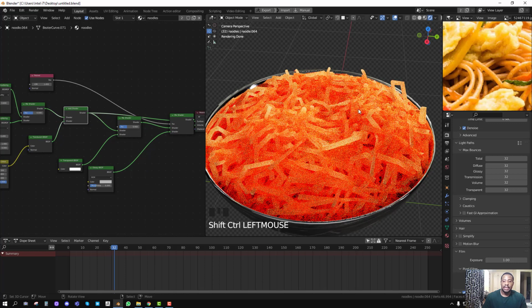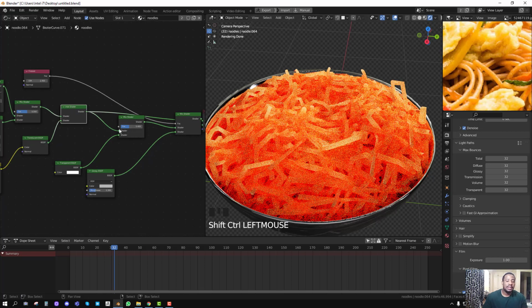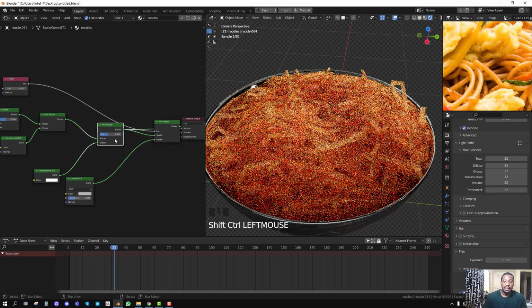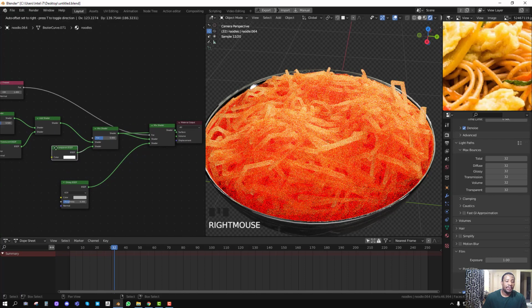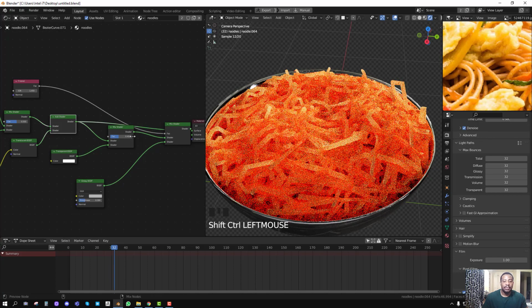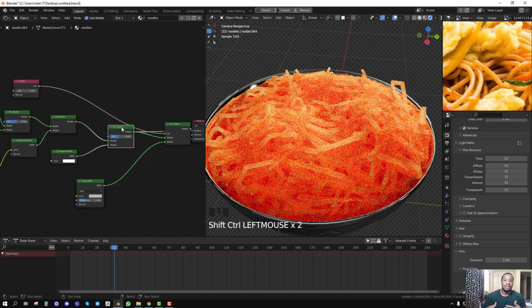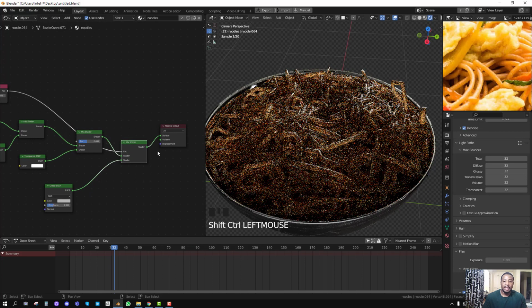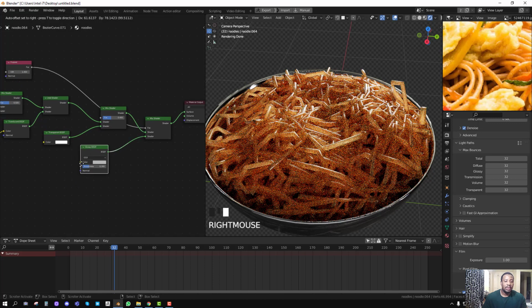It's a bit shining. In CG, if you want to make food look more realistic, you just make it brighter. You can achieve that with emission, which is less costly, or you could use translucent if you have budget for that. I also added a transparent shader to increase the softness, because I want to make it as soft as possible. That's what makes it more edible. And finally, I added a simple glossy material.